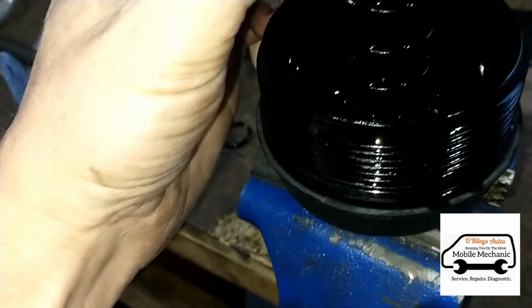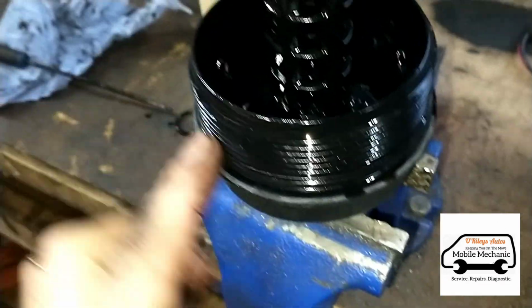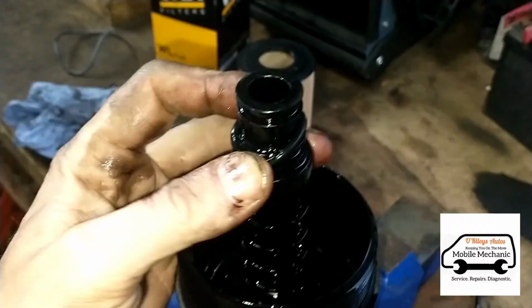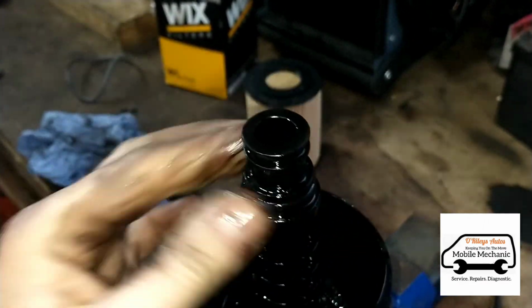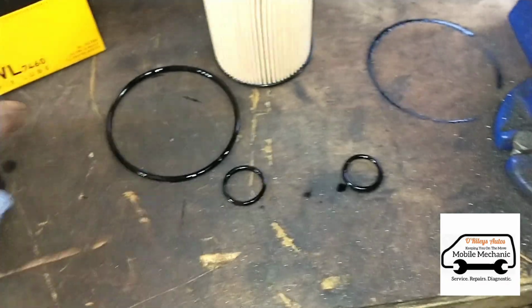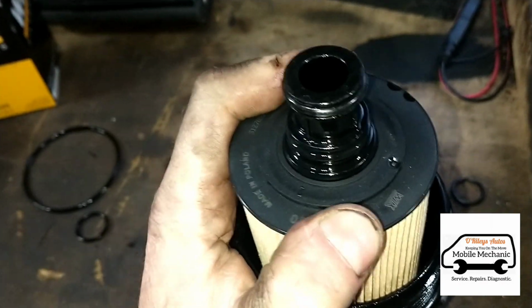So you've got another one here, and one on the screw part here. Just get these new ones on. So now we've got those filter O-rings changed. We're going to put the new filter in.